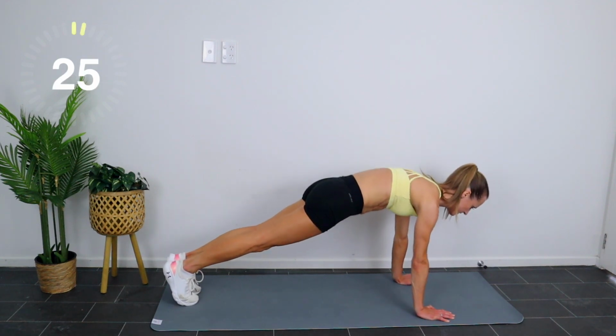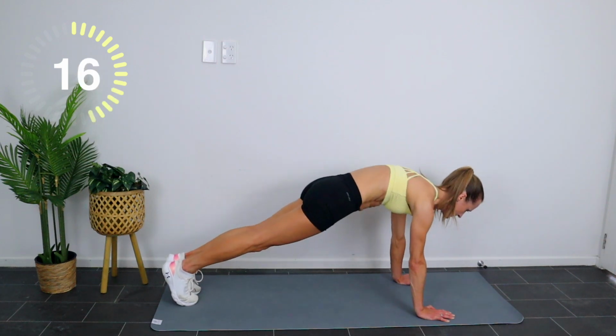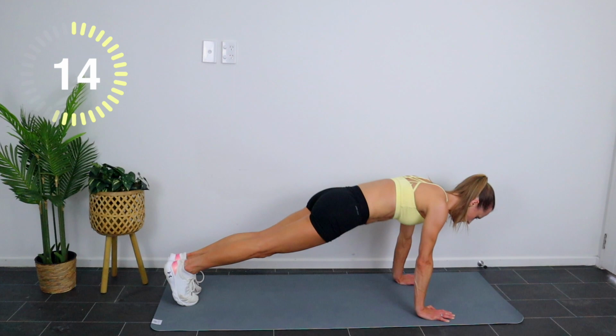When performing this exercise, make sure that you keep a nice flat line as much as possible. Don't let your hips raise up or sink too much, and don't forget to squeeze your glutes. Always remember, when you're doing push-ups, really keep your shoulders over your hands.